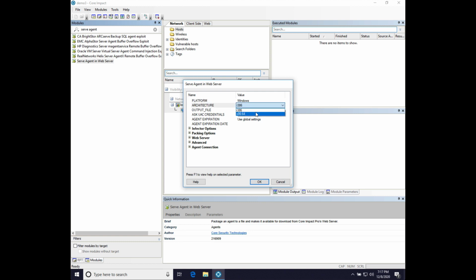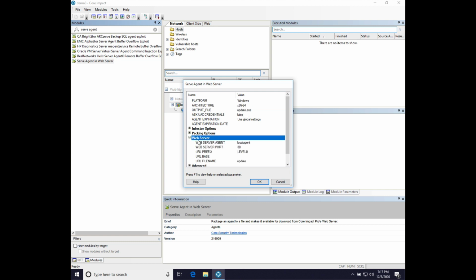You will see that we can configure the architecture. We can configure the platform. I mentioned Impact is not Windows only. Cobalt Strike, yep, very Windows-centric. That is not the case of Impact. In fact, our ability to give you a post-exploitation interface for Linux, Mac OS X, OpenBSD, FreeBSD, and Solaris, I think that's a pretty important piece of value in the tool. So we're going to do Windows to start us out, though, 64-bit.